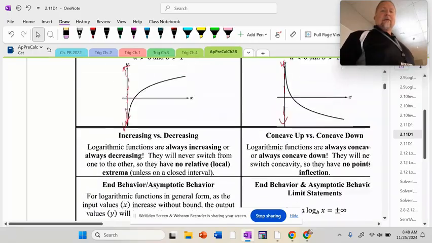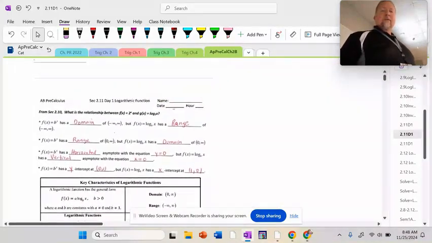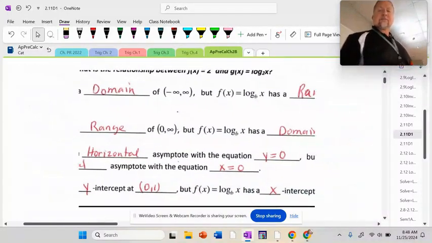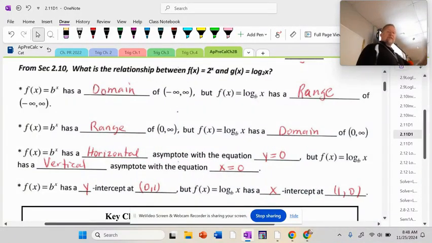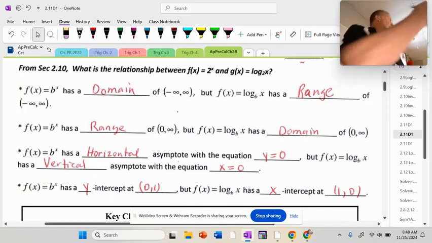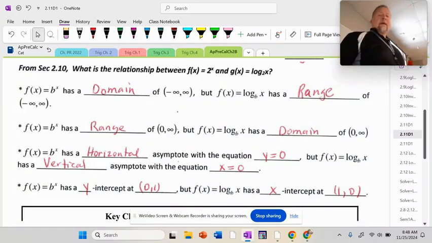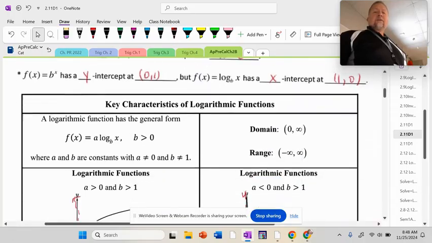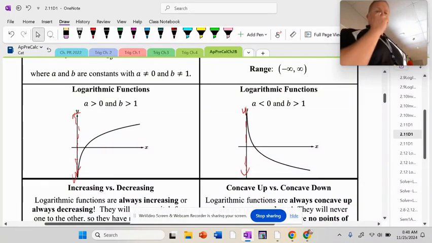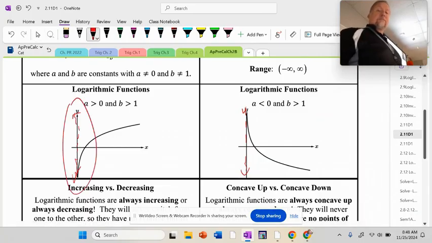We were talking about how, go ahead and write all these down, but this was a synopsis from Friday. When I say inverse, you say switch X and Y, domain and range exchange. This is what happens with a logarithm. You'll see this go about in the notes. Then we just talked about the different types of logarithms we can have, but for sure they have vertical asymptotes. We got to know that.